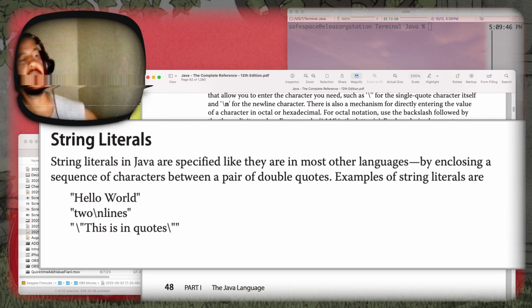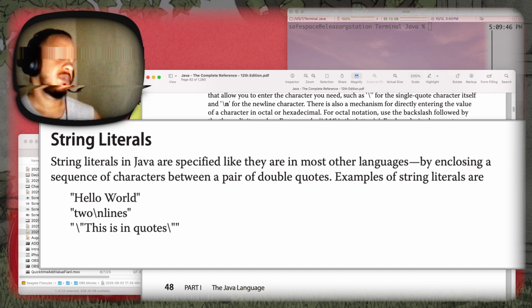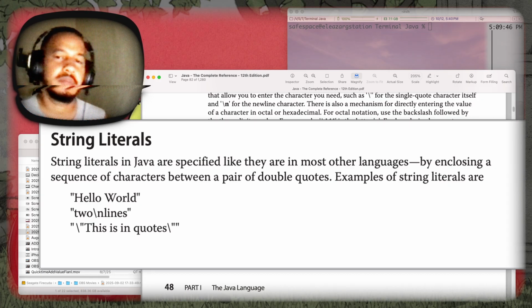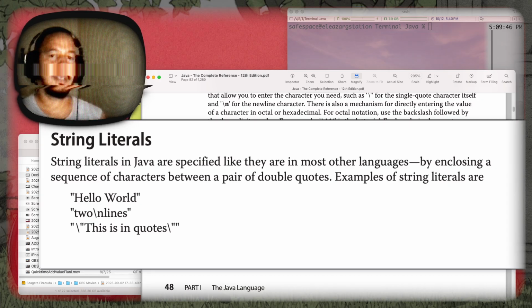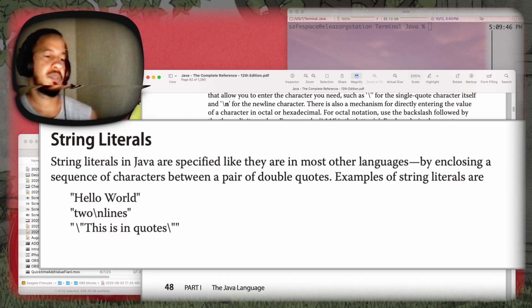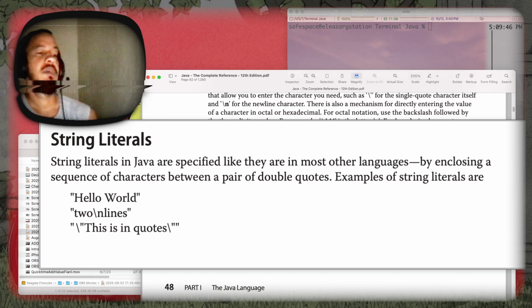Examples of string literals are hello world and double quotes with the escape sequence.